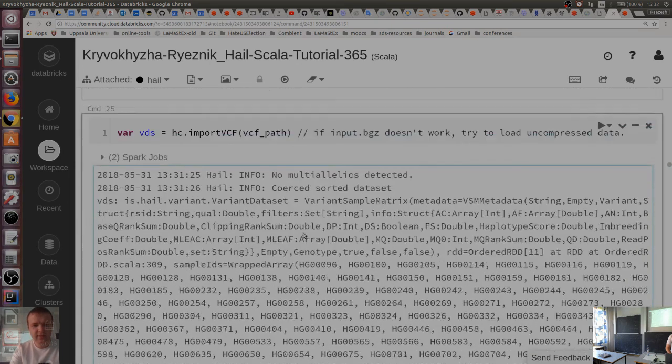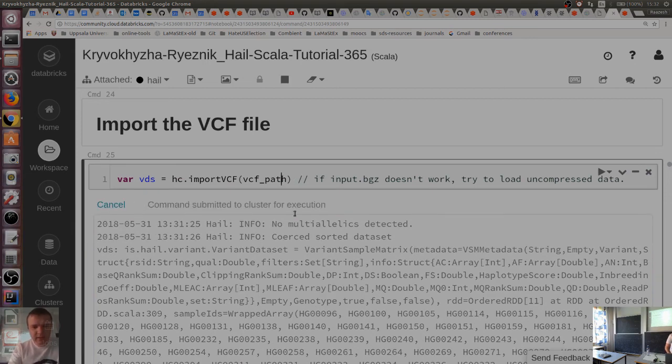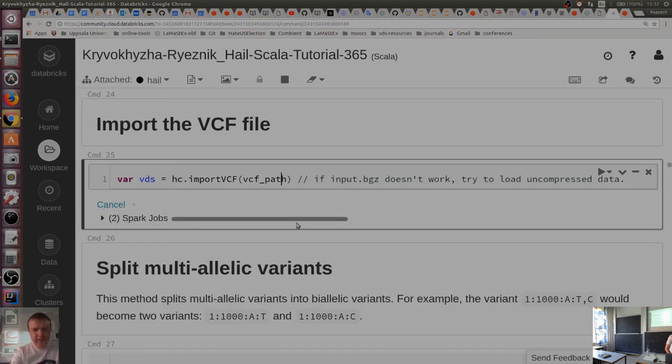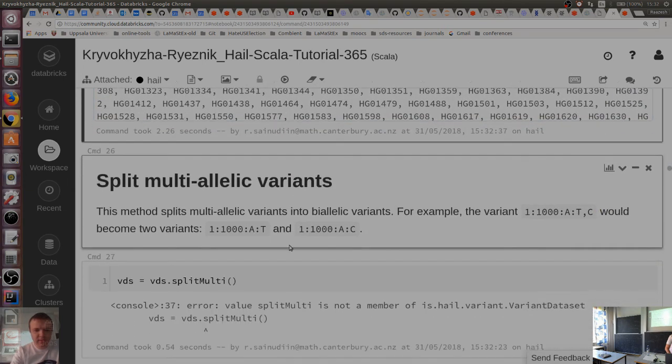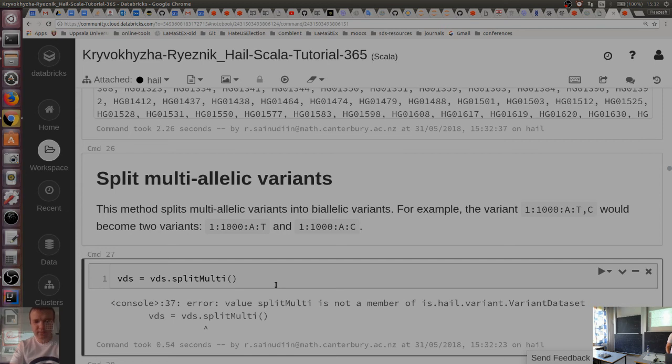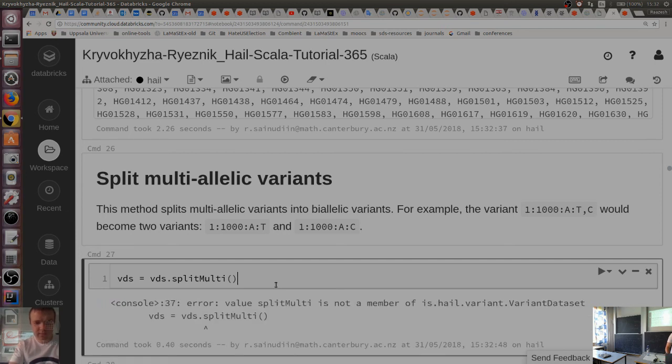Let's see, now we have the first error here. I don't know why it complains. We have VDS here. Yeah, that's what happened.